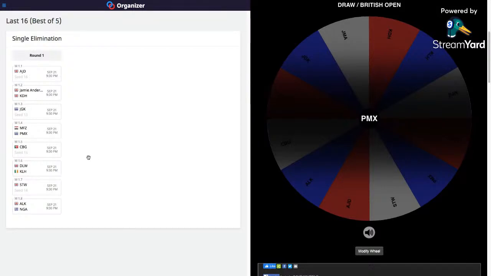But it is confirmed that Alex Jordan, Jim Kikakis, Carlos Bigger and Stephen Watt go through, get a bye into the quarterfinal, which is on Thursday between 8 and 11.